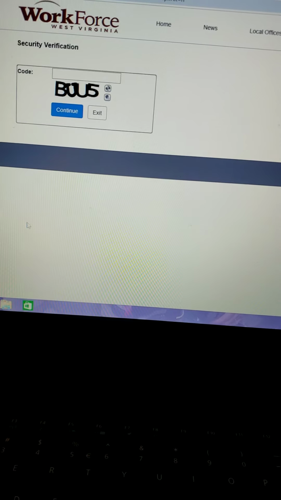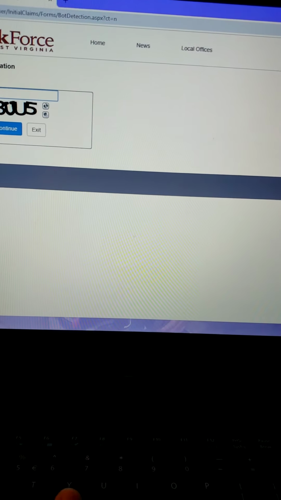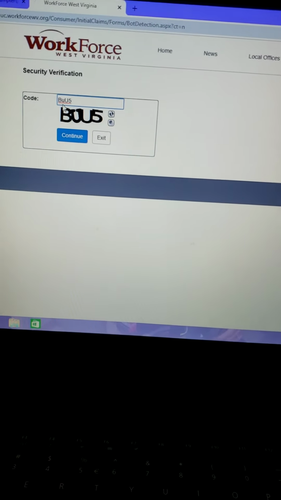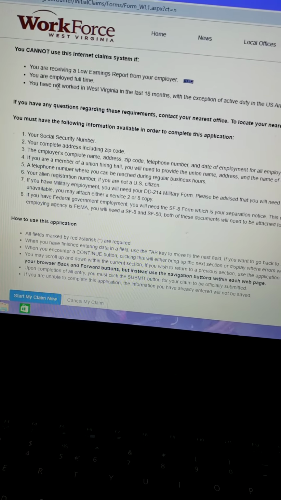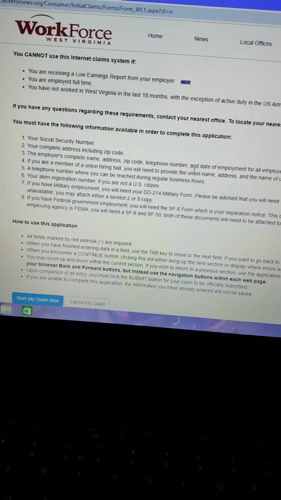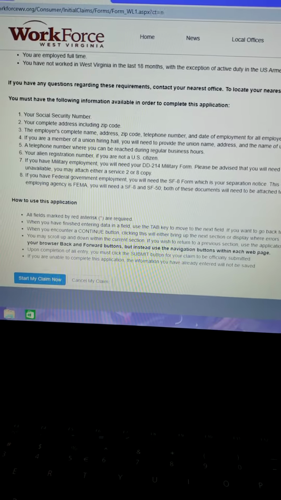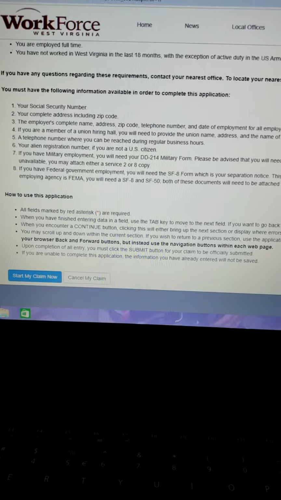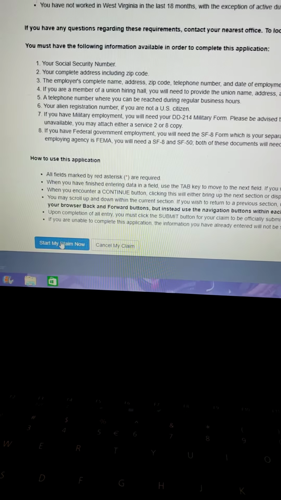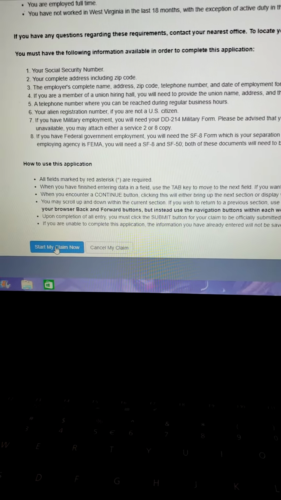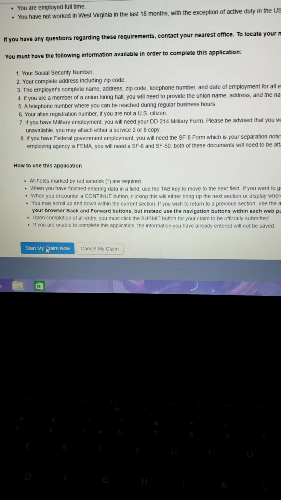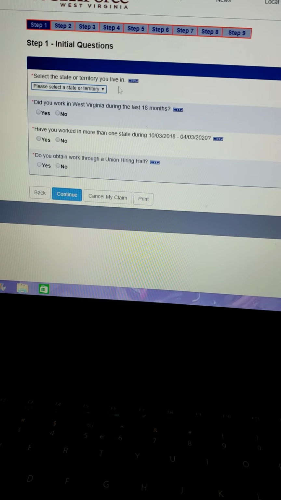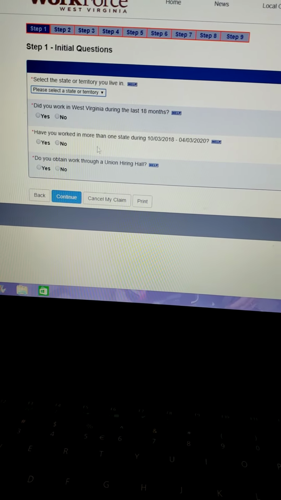Hit continue. And then it'll pop up the detailed explanation of how this works and what you need. It says your social, your zip code, all that. You can read it, you don't have to. But if you read it, then you know exactly what you need to have. Start my application, and then it asks you the questions, and you go through all the questions.